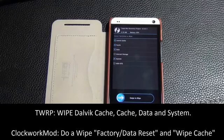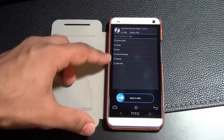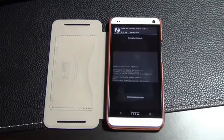With ClockworkMod Recovery, you can do a factory reset option, and then you have to do a clear cache option. So after you pick all these three, just do a swipe to wipe. It's a fairly quick process.